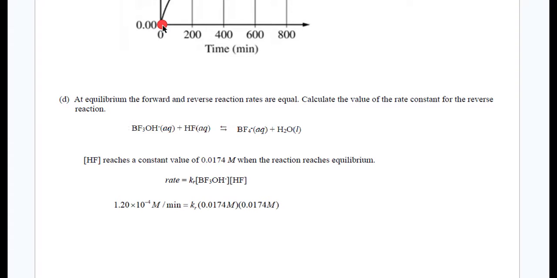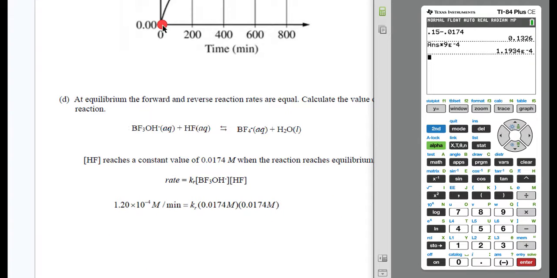So let's pull out our calculator. We've got the setup, and look, our previous answer was 1.2 times 10 to the negative 4. Don't clear out your calculator when you're doing a problem, because previous answers will come in handy. So all I'm going to have to do is divide by our 0.0174, the concentration of the hydrofluoric acid, and I'm not going to type it in again. I'll just square it. And since I have the rate equal to the forward rate, I've got the concentrations of the two substances at equilibrium. Enter.